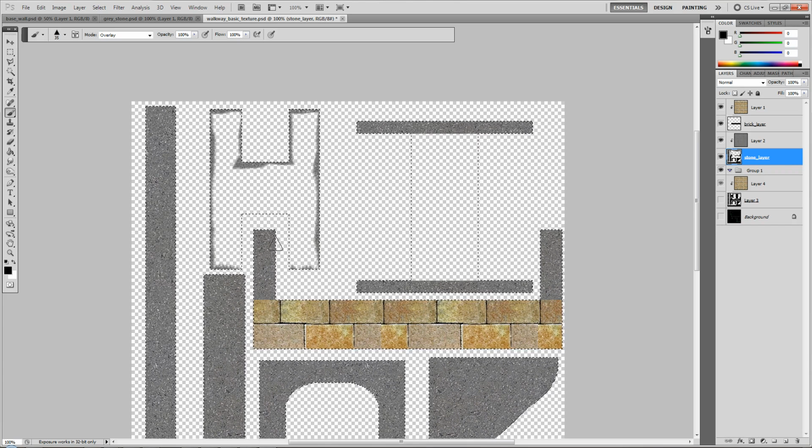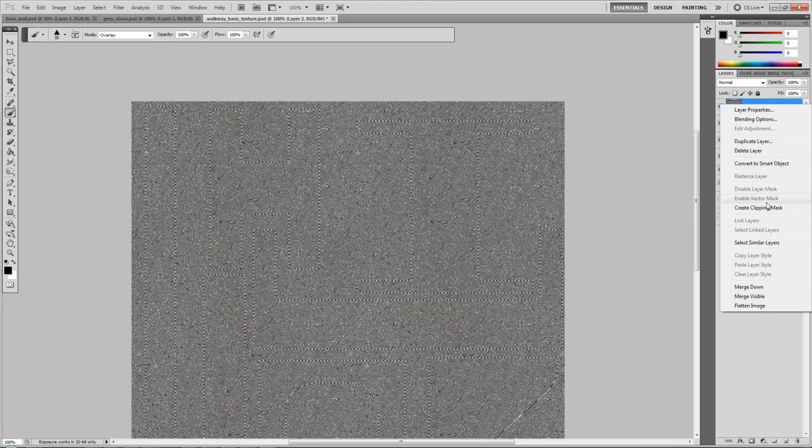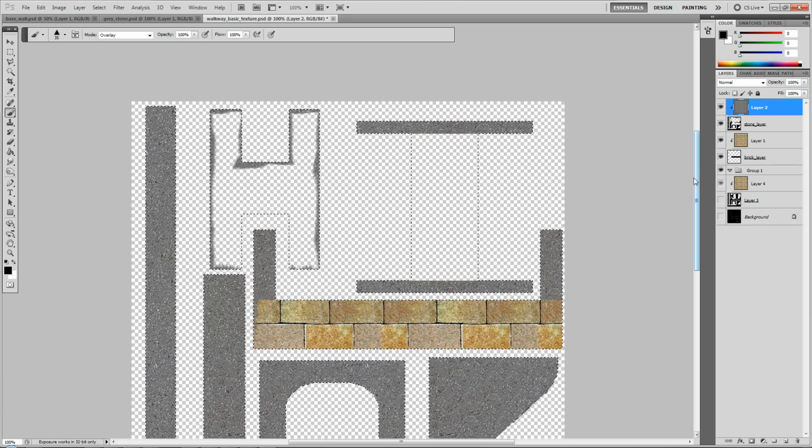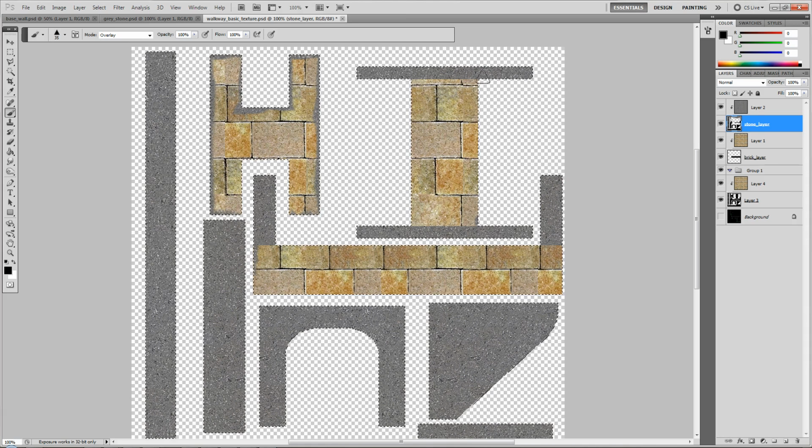Just do it here as well. I think the stone layer definitely needs to go on top. Everything's stone. There we go. Just make sure that it's up there so I can see it properly. Just under there. And there. Make sure I'm drawn on the correct layer again. Often I don't. Just gives us a chance to kind of grey out some of this. And once we've thrown the dirt in as well, it'll look significantly different.